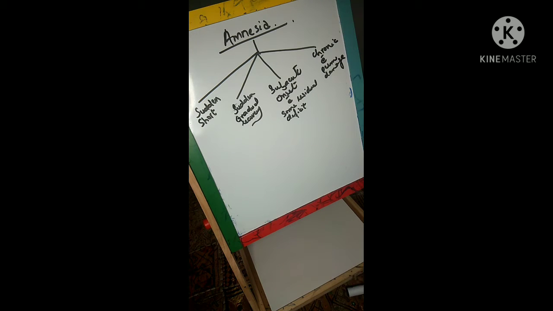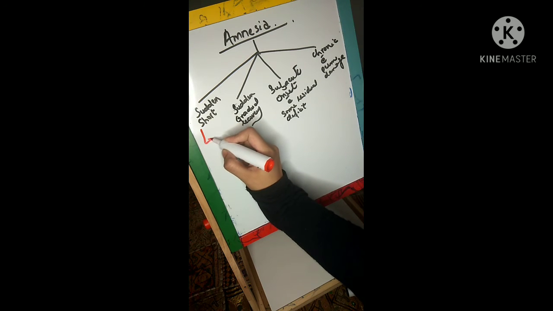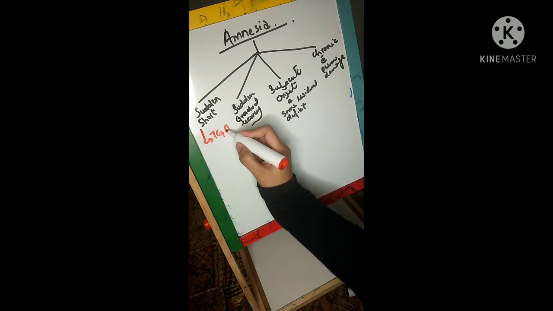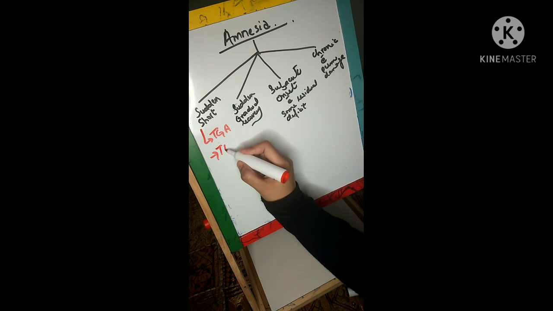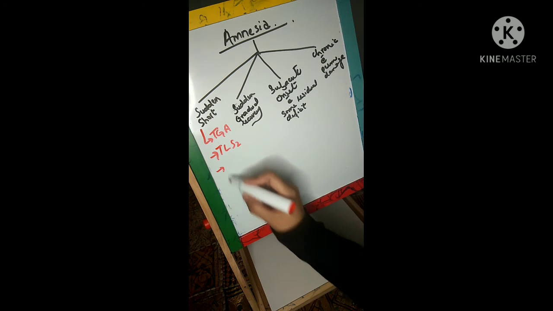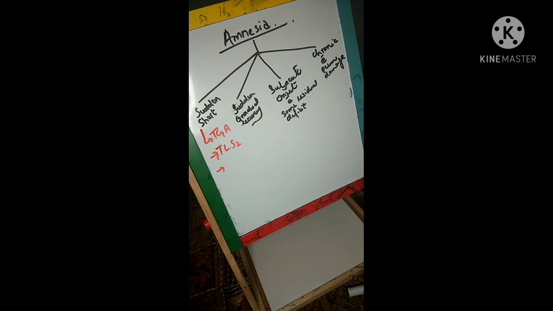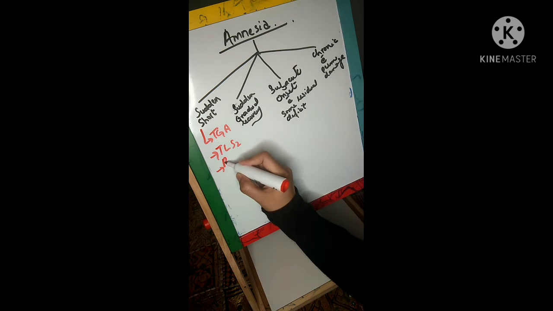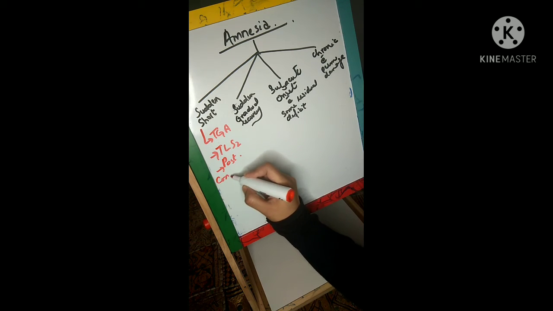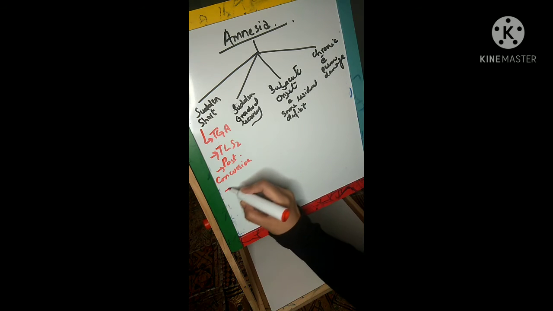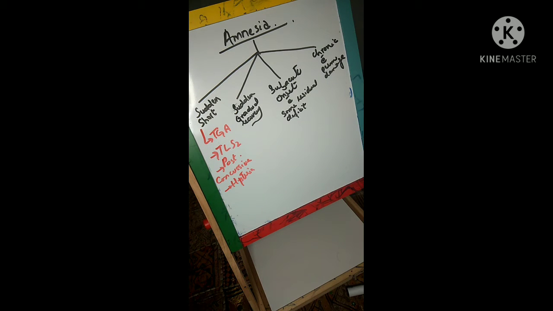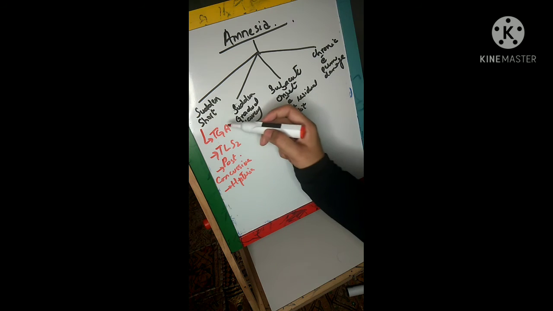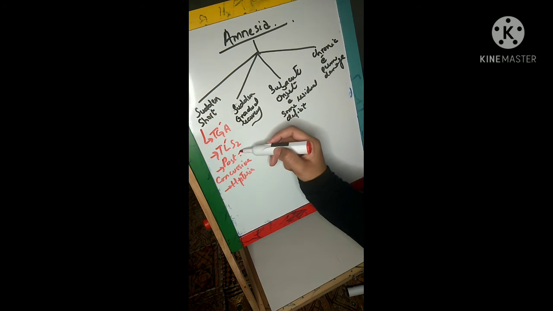So, what are the examples of these? In the case of sudden onset with short duration, there can be transient global amnesia. I will make another video on transient global amnesia. The other thing is temporal lobe seizures. Next can be post concussion states, and the last is hysteria. So in these four conditions, there's loss of memory that is sudden in onset, but it is mostly of short duration.